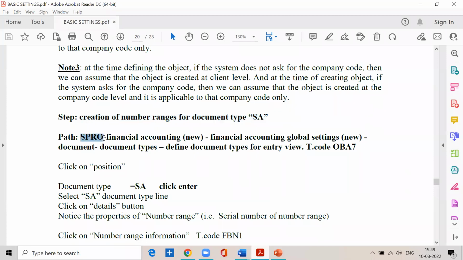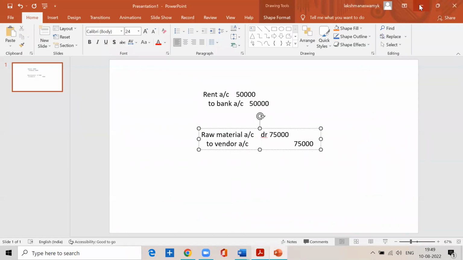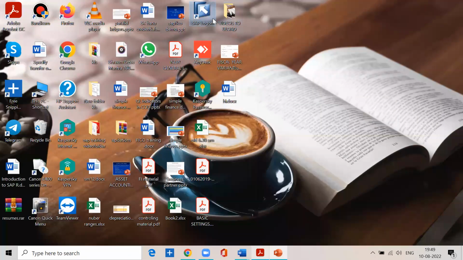So the path is SPRO, which is also the job of the consultant. Now let us log into the system.